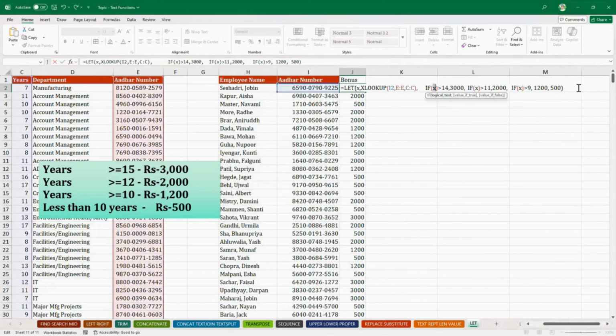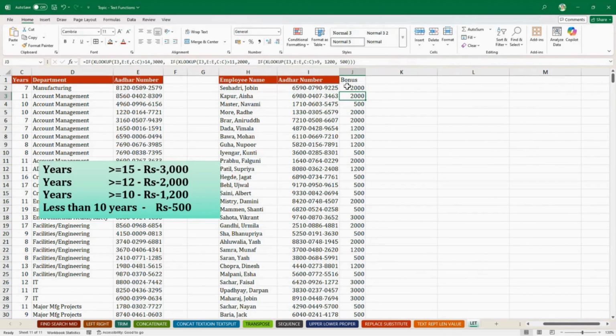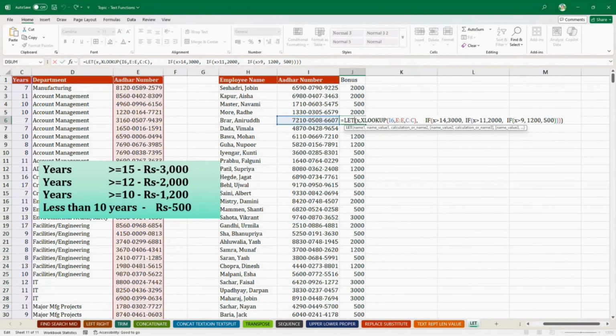I press enter. And let's see, what do we have? And yeah, okay, so we have an extra parenthesis here. If X is greater than, and over here, we don't want a parenthesis here. And here we go. And I need more parentheses to close, and one more. I press enter, we get the answer. Same answer. And I copy this down, we get the same answers, now with a different construction altogether. And we have used the LET function to see how we can use it in an altogether different function.